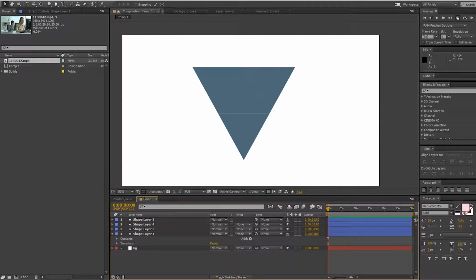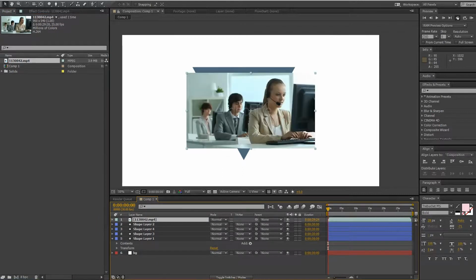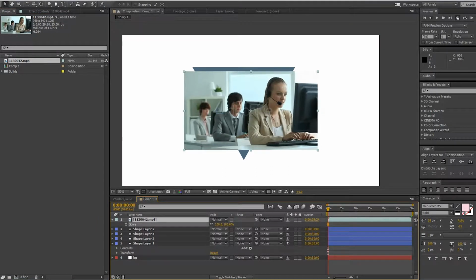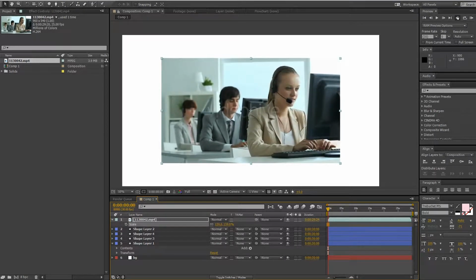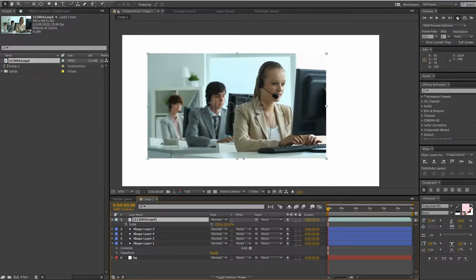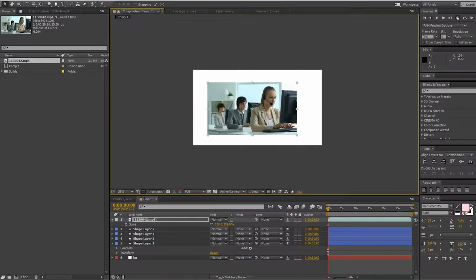Now let's bring that video on the top, just to see where we're going to put it. So I will say that here's where it's going to be. You know what, I'm going to make sure that it's in the center.